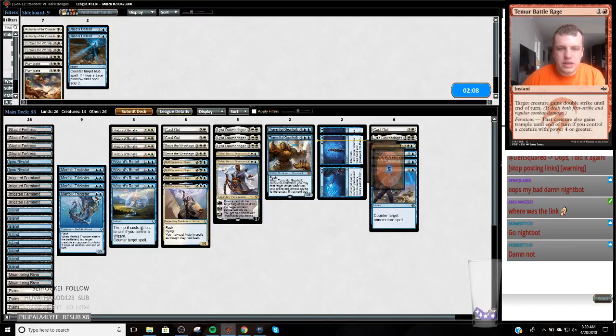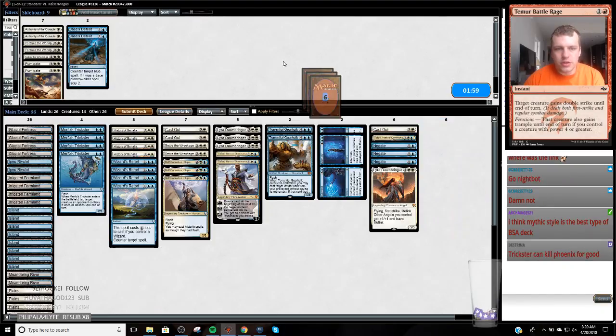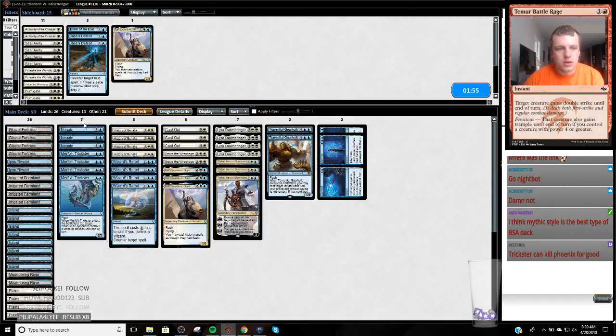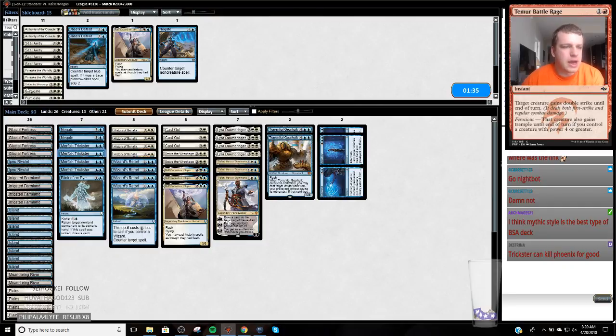I could see cutting these cards here. Maybe I don't want the fourth, and maybe one of these. I kind of want just all the Dawnbringers. What do we have for Gearhulk? We've got some negates. Three negates might be a little bit too much. Maybe Blink of an Eye and two negates. Trickster can kill Phoenix for good. That is real news, so we're going to keep that.